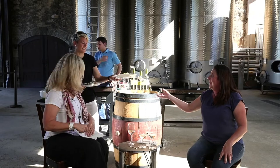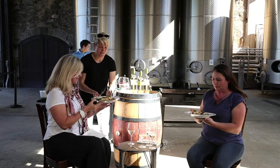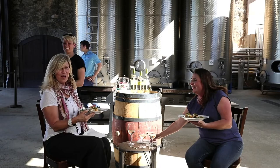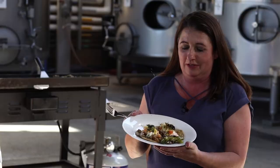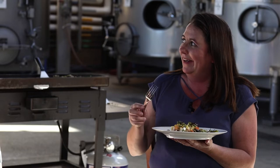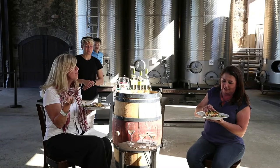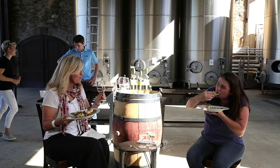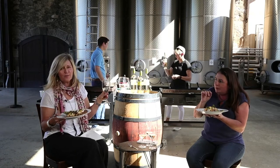Oh, here. Okay, you have your fish taco with the... Oh, my gosh. And a side of shishito peppers. My mouth is watering. How do they do it on Chopped and make it look so easy? Can you guys see this? This looks great. Okay, hands or fork? I'm doing fork. I'm going to go for the hands. Mmm. Oh, my gosh, it's so good. Oh, that's a perfect pairing.